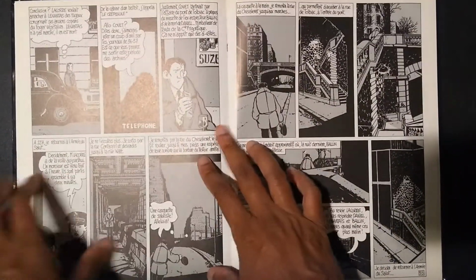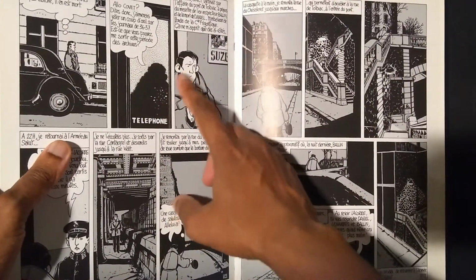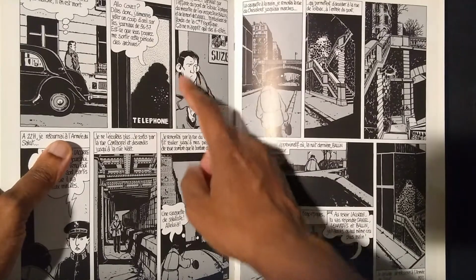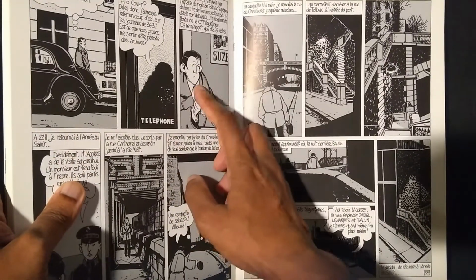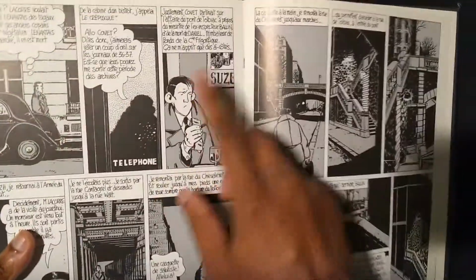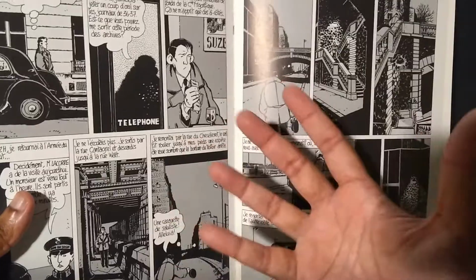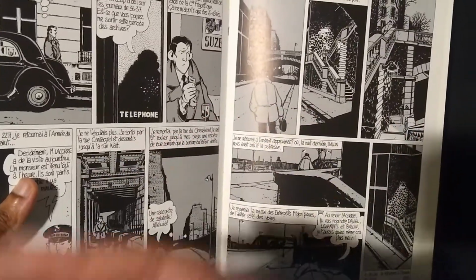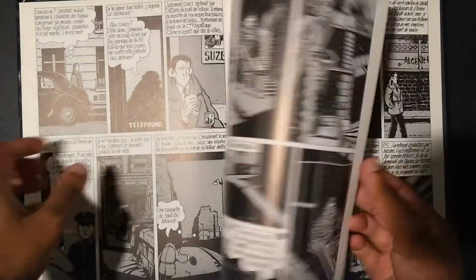One other thing that I want to point out is how the white, uncolored skin works in this black and white. I try to do that in my webcomics, and it always looks bad because I color everything and leave the skin white. I thought, oh, that was brilliant because people don't actually do that. But what happens is that in the end it looks unfinished.